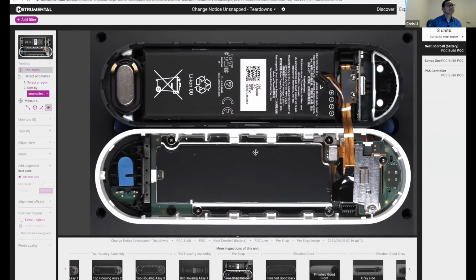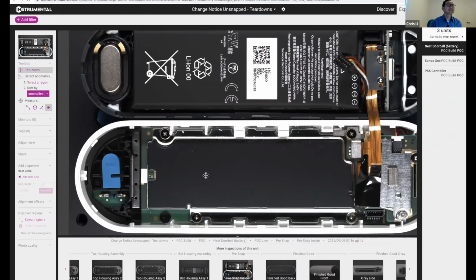Yeah, super interesting, the different choices that all of these companies are making to maximize space. Maybe that one has a hard shell because it's going to be thrown around a little bit and tossed around, and they want to protect it. Whereas this one is going to stick on the wall for 6 months or 3 months at a time, and they want to maximize that battery.